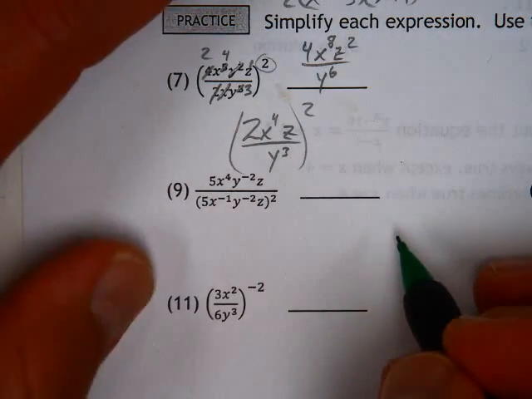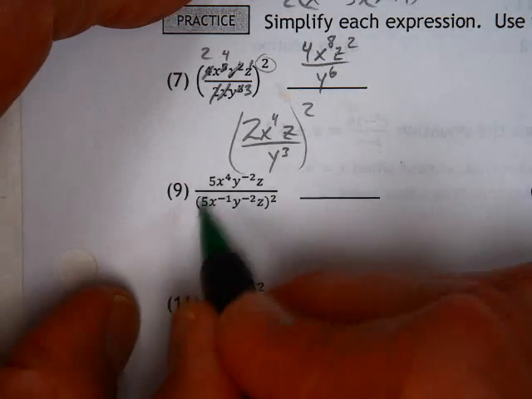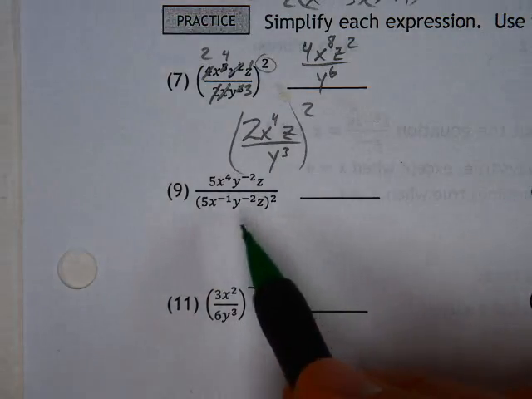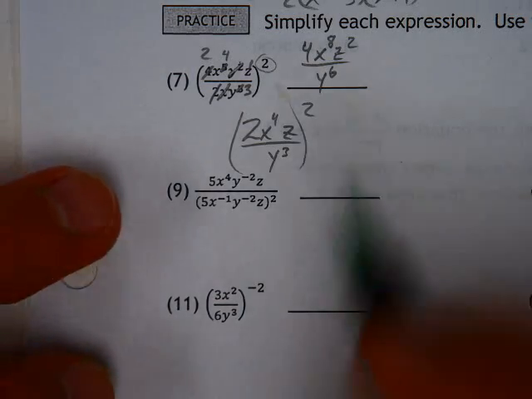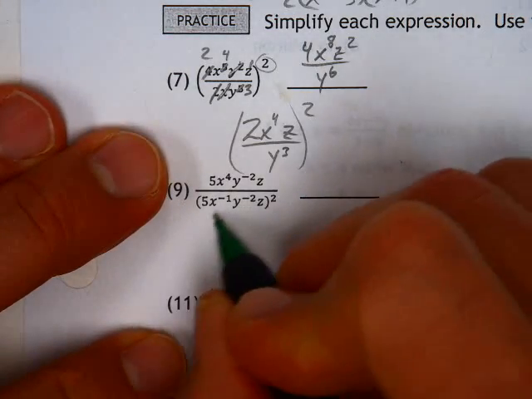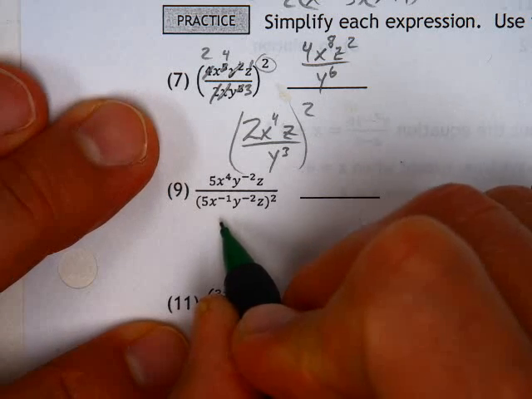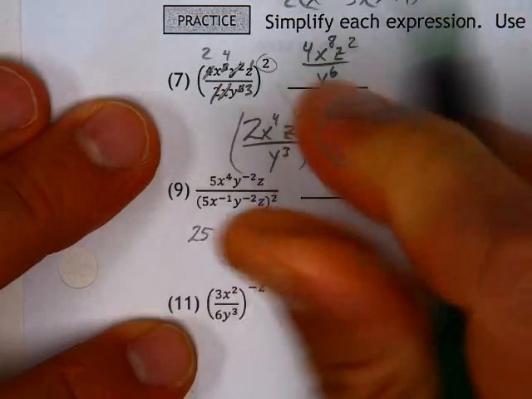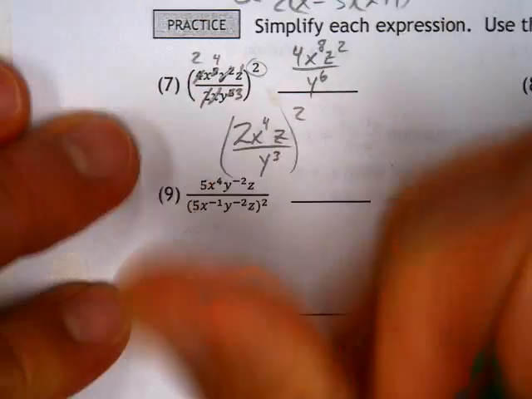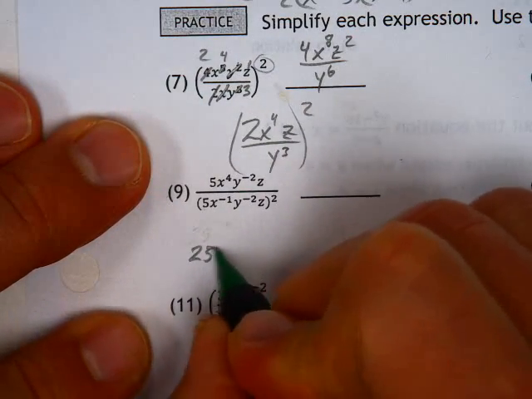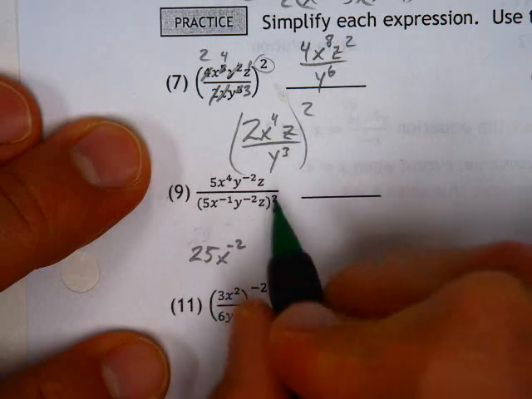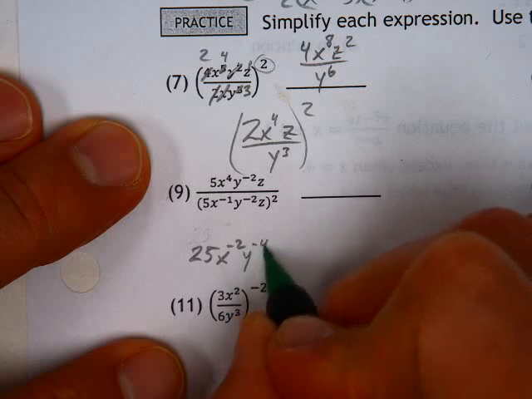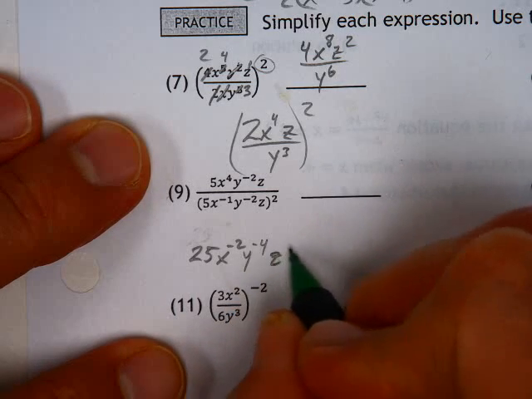I think I'm going to go down this way. You can't reduce this ahead of time like we did before because the parenthesis is only around the bottom. So we're going to square the bottom only, and then we'll work on reducing that other stuff later. So 5 squared is 25. We'll get to that in a second. Maybe I'll just move this down here a little lower. 25. And I've got x to the negative 2 because I'm squaring that, multiplying that times that. I got y to the negative 4, and then I've got z squared.